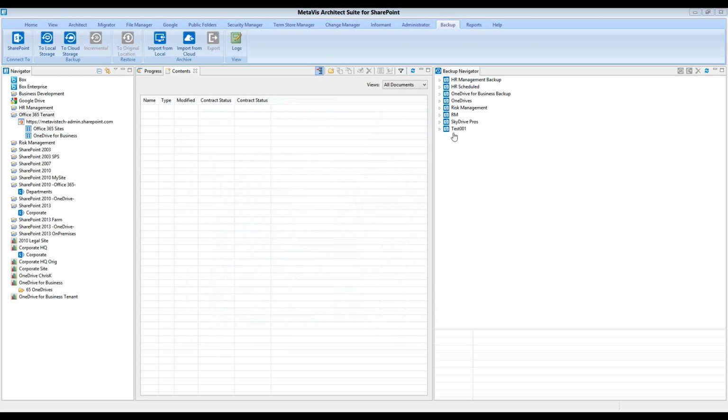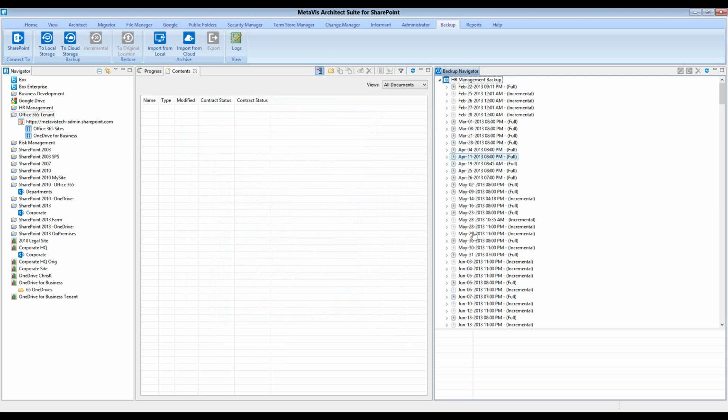As those backups finish and pile up, you'll get them over here in the navigator. This will show you all of your currently running projects, all of your backups. Inside of those will be all of your snapshots, ordered by date and time, and also by type: full, incremental, or differential. And this will show you all of the available backups that you've created in the past. If they've already been purged as part of your retention policy, they obviously won't show up here. These are only the ones that are currently available within that location.